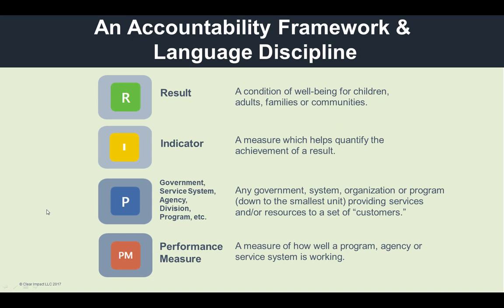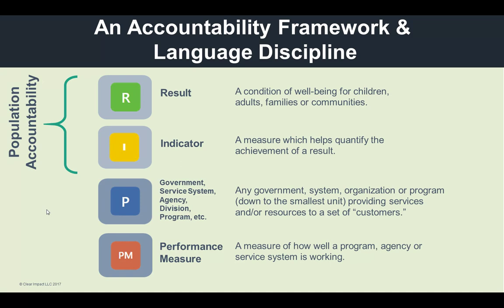So now I'd like to talk about the accountability framework and language discipline. In order to do this work, we need a structured vocabulary, and we need to use language discipline. With discussions around performance and accountability, there can often be a lot of confusion or misuse of terms and terminology. People will often use a term that means different things or use different terms when describing the same thing. So turn the curve thinking will offer some standard terminology that, combined with language discipline, will help to alleviate confusion through the consistent use of terms.